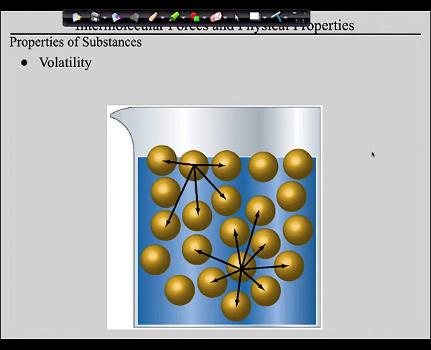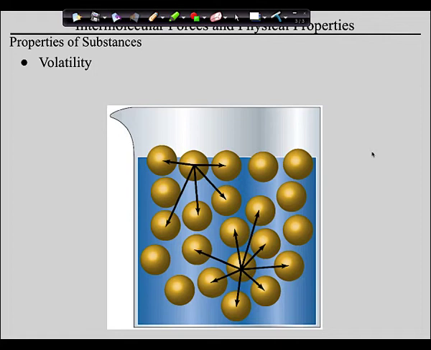Intermolecular forces. So guys, right at the very top of this water, there are molecules that are sitting there going, I want to jump out, but I can't because all my buddies are holding me back, because I'm attracted to them by intermolecular forces, and I can't jump out because they won't let me. You get the idea? Now, here's the deal. These two liquids do not have the same volatility.